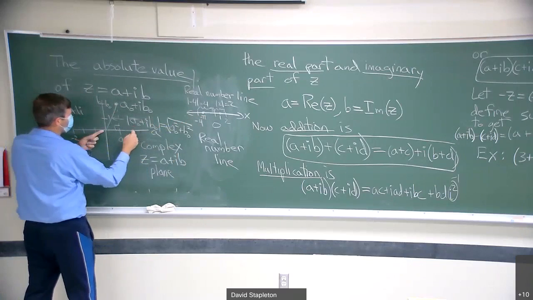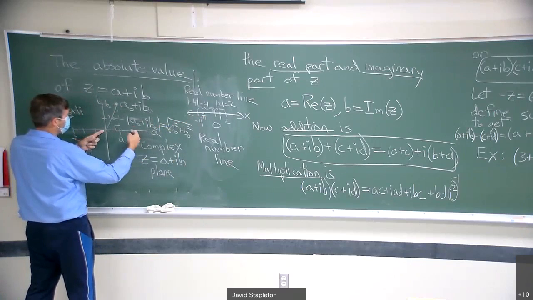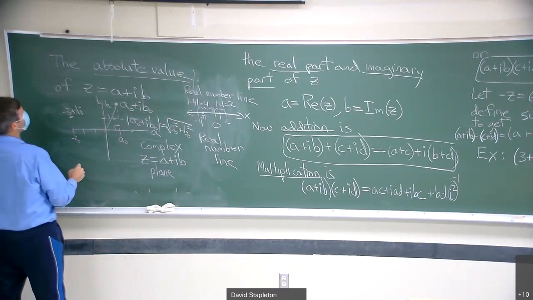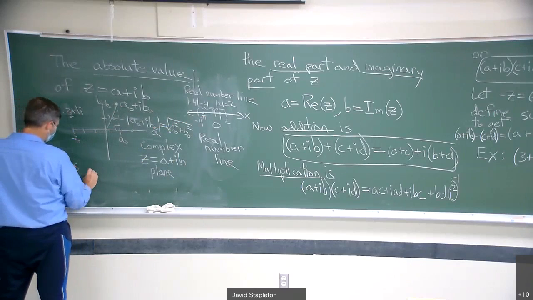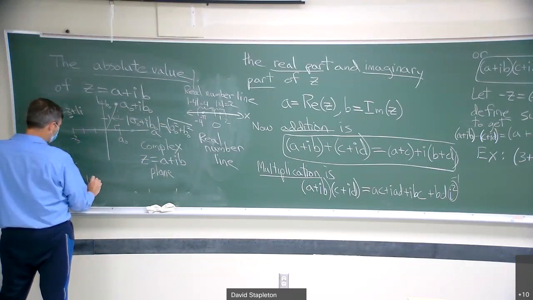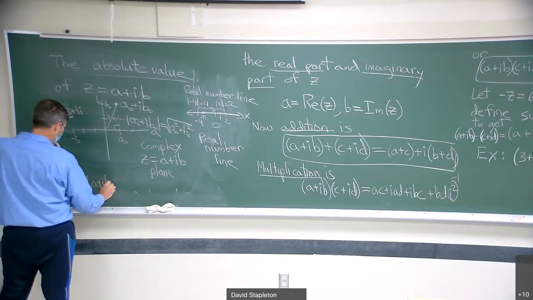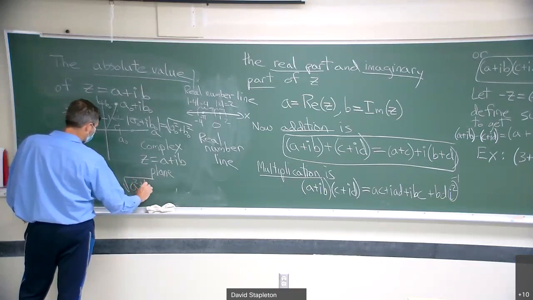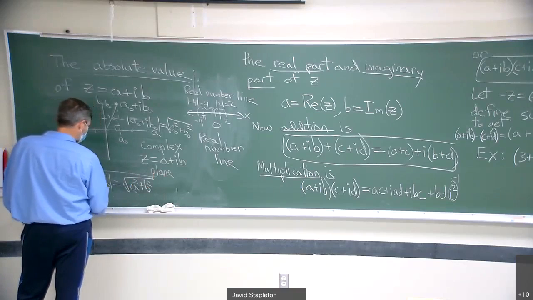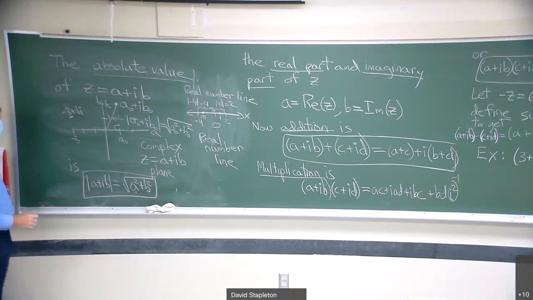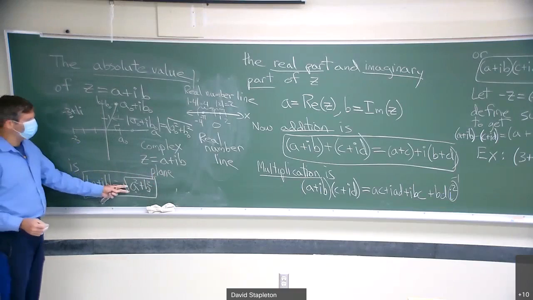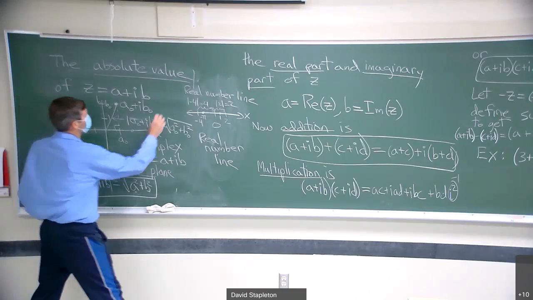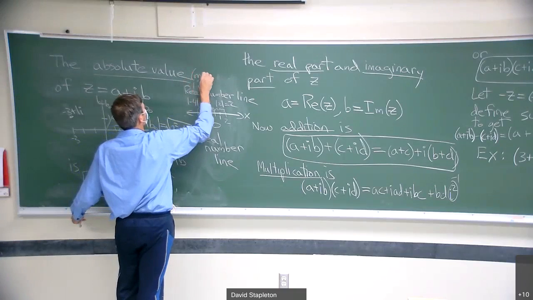In the special case where you put a point on the real line, the absolute value still holds like it did on the number line. So the definition is that the absolute value of any number a plus ib is the square root of a squared plus b squared. It's a real number. Absolute value is a distance, so it's a real non-negative number. Sometimes we call this the modulus also. If you hear that term, it means the same thing.